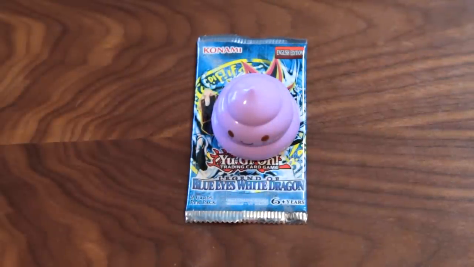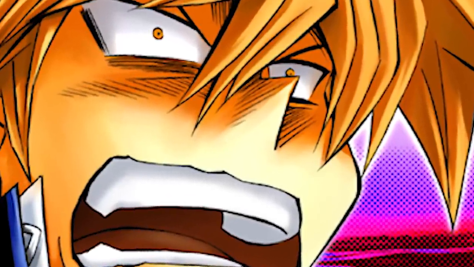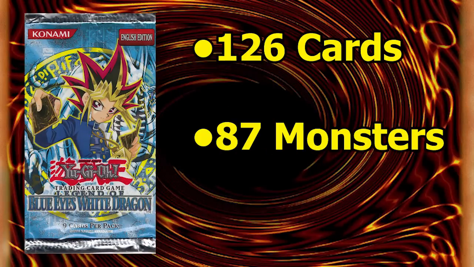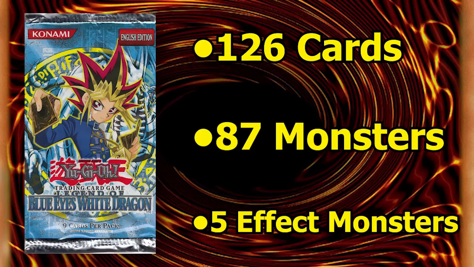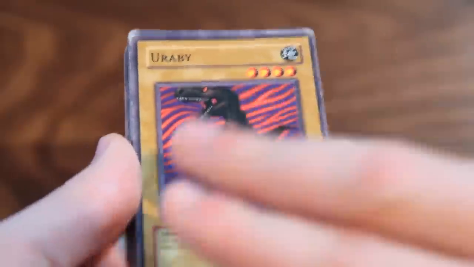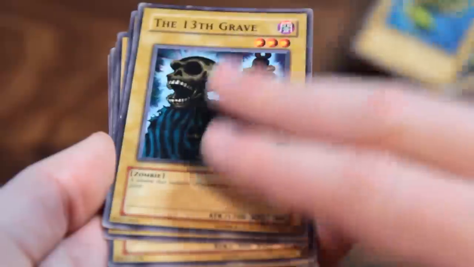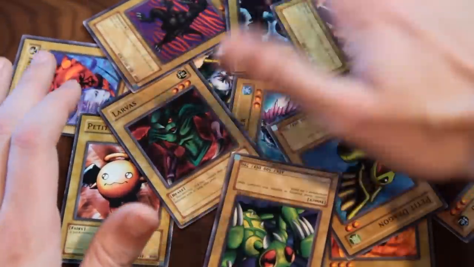Or at the very least, it's the least complex. Legend of Blue Eyes has 126 cards. Almost 70% of these are monster cards. Out of those 87 creatures, only 5 of them have a bonus effect. The other 80 creatures in this set are bland, vanilla, raw value creatures with no relevant game text outside of their level, their attack, and their defense.